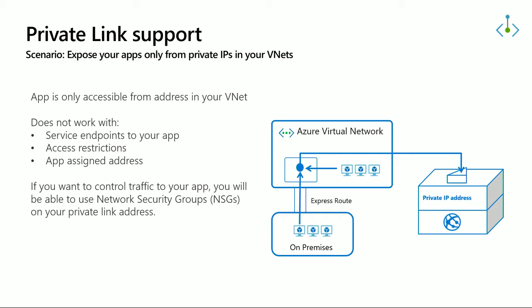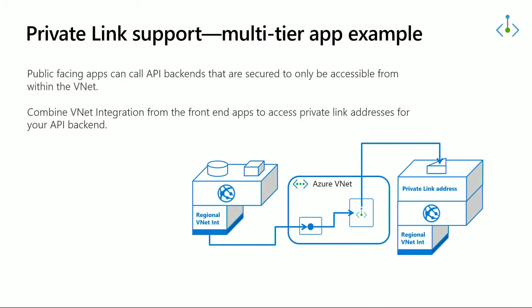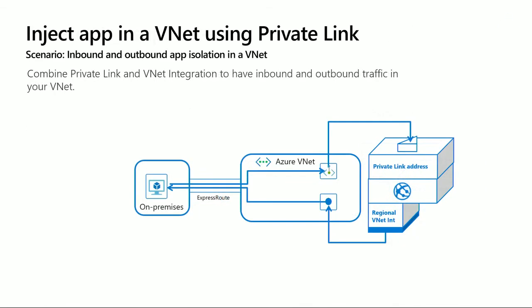So if you wanted to configure your web app in a multi-tier fashion, you can have an API app secured with a private link address, use the new VNet integration to drop into your virtual network, and then you can have access to your private IP backend endpoint, which is pretty cool. Because otherwise, right now, you have to use service endpoints, which isn't bad, but a lot of people prefer that private IP joy.